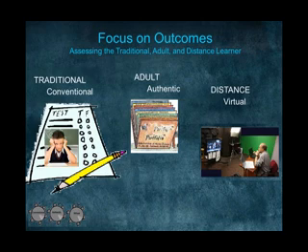So we use things like weekly quizzes, final exams, and so on. So what are we missing? We're missing the opportunity to use the technology to help the traditional learner focus on their outcomes.